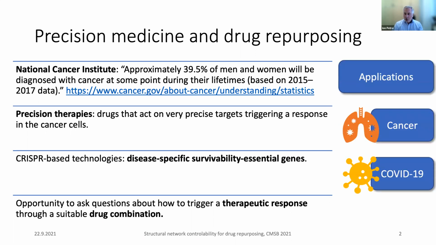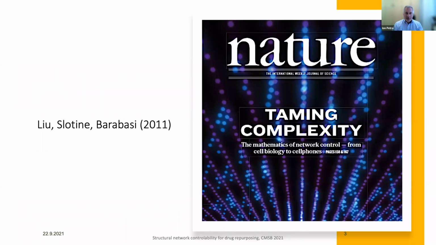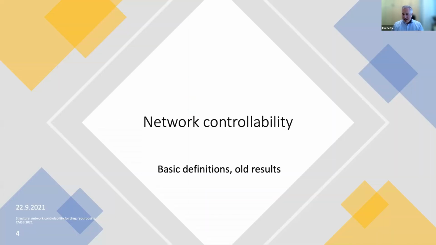So we started from noticing literally one decade ago this cover of Nature, and what struck us when we saw this cover was the word complexity, and there is also the word mathematics in there, and there is the word network and so on. And these are arguably not really common words on the cover of Nature. So we started looking at that, and we discovered that this is about this seminal paper of the Barabási group. And that's where we started from.